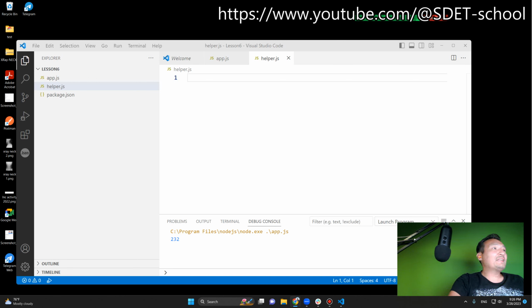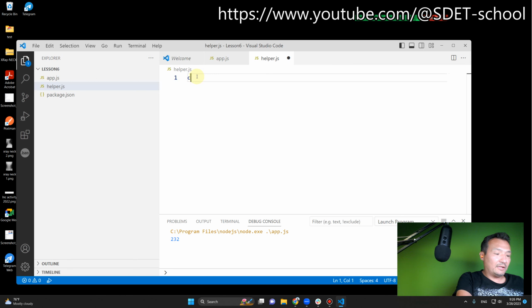So I created a helper file, and here is a helper function. I will define a function, and we will call this helper function from the app file. So let's create a function which will, for example, find a minimum.